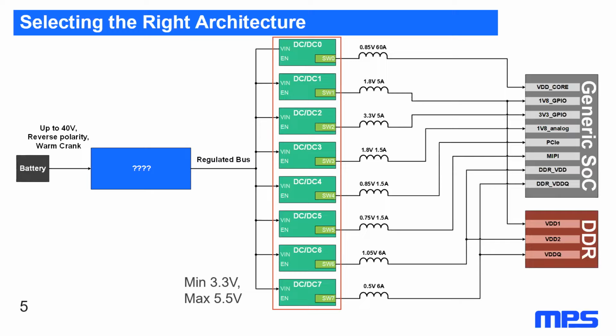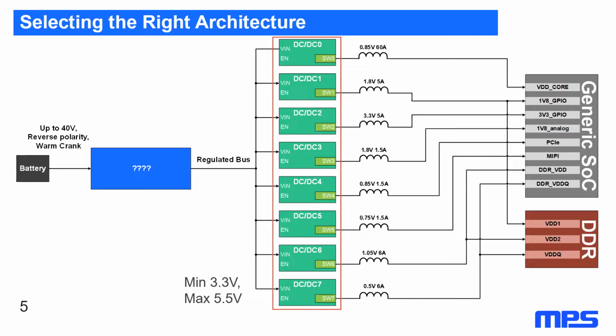During certain time, maybe 6 volts, but we should keep the voltage below 5.5 volts on this input. And we need to have a voltage higher than or equal to 3.3 volts, since some of the rails require to output 3.3 volts. So here we got, well, not a problem, but a situation where we got a car battery that can go up to 40 volts.